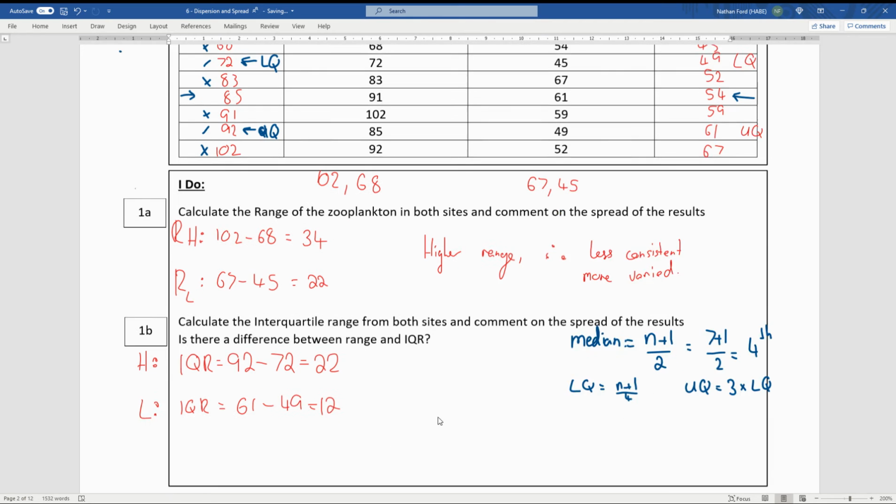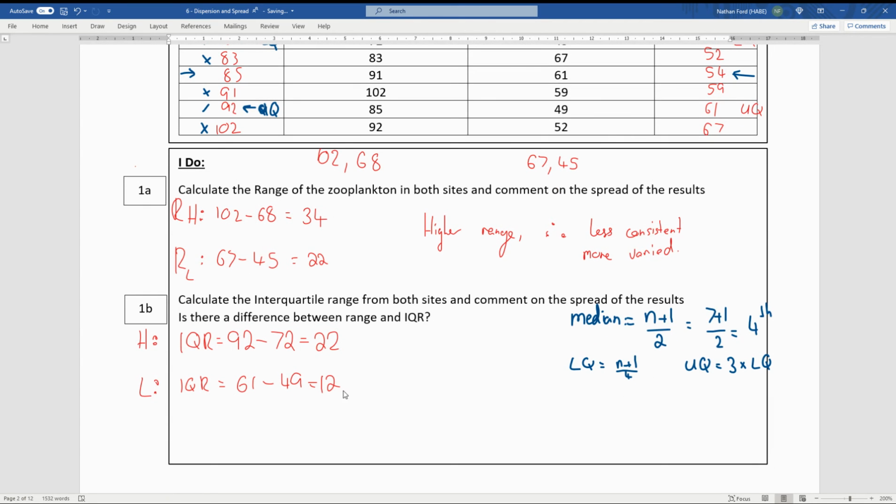So just to repeat, we have the same comment here that we could say for the one above, but it's really good. The reason we use an interquartile range instead of a range is it removes or disregards extreme values. If I had one value that was really high or really low.